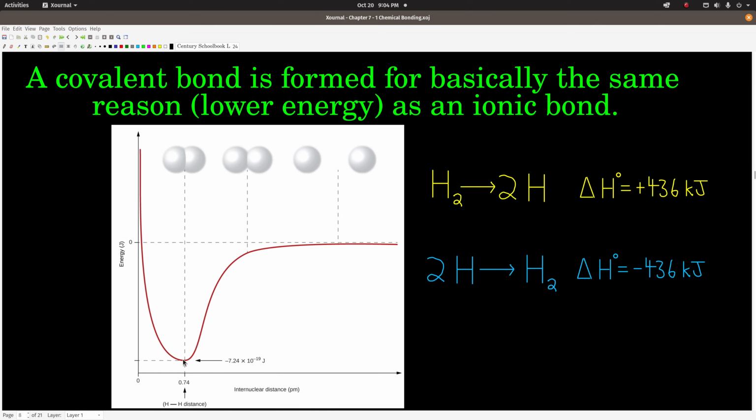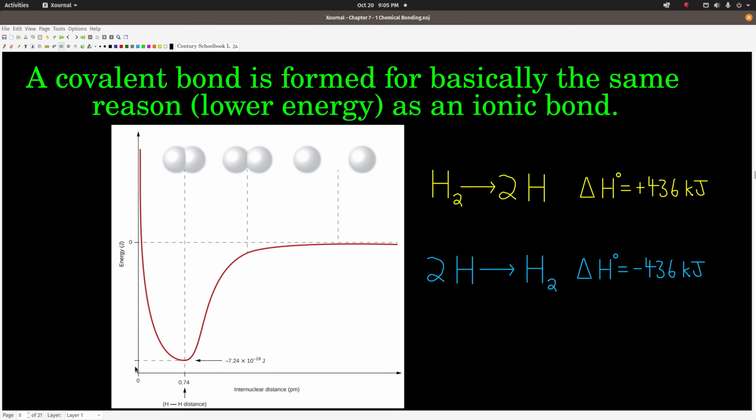Once we get down here, we've pushed those atoms so close together that now the 2 nuclei, the positive charges on each nucleus, start to feel the effect of each other, and now that's repulsion. That's still Coulomb's law, it's just that there are two positive charges, so the energy of interaction is positive, pushes them apart, and so the energy starts going up and up, and it asymptotically approaches infinity.